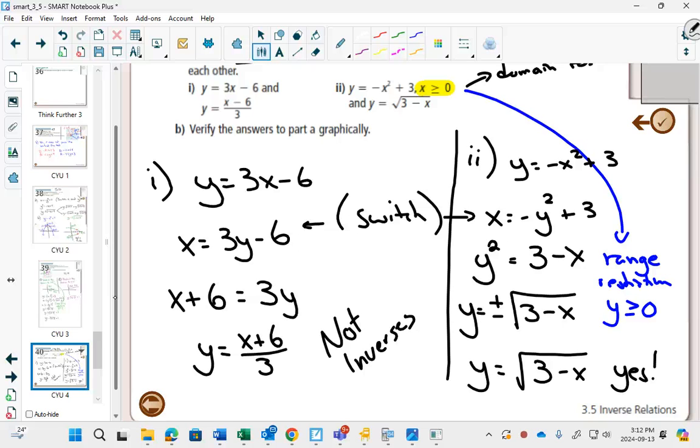So if we have a domain restriction, when we switch it, we'll have a range restriction. On a test, let's say we're just trying to be efficient, do we need to write plus or minus, or can we just do the next one even though we know? Yes, that's a good question. If you already know you have to show something, there are certain parts on the provincial exam where they say you do have to show the plus or minus, even if you know already it's going to be the plus one.